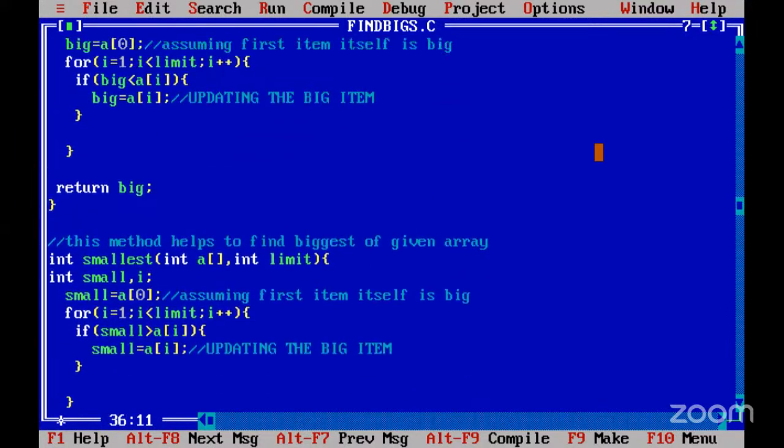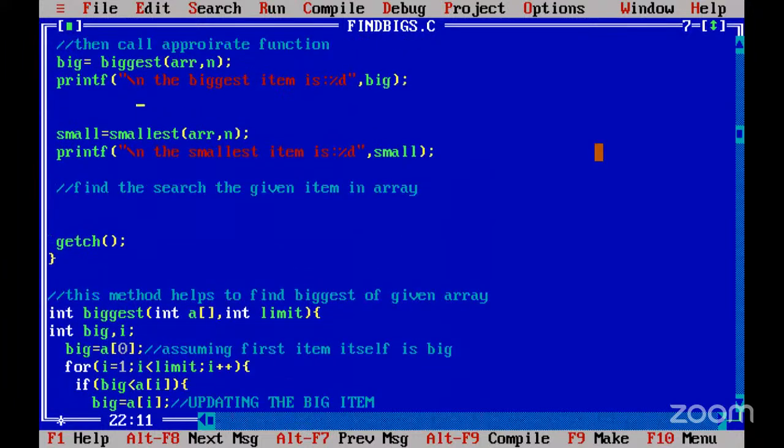So now what I have to do? I have to write the logic to search. First, I have to scan the value. Printf, which item you want to search.